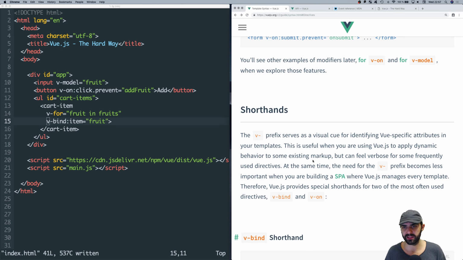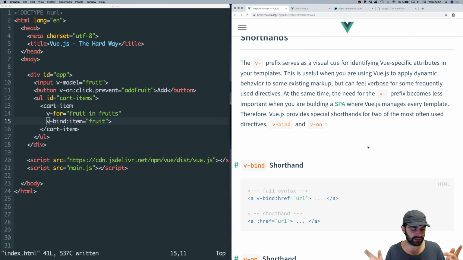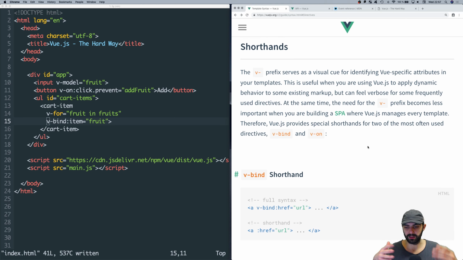What they're realizing is that you'll use a bunch of v- stuff all the time. And as I mentioned in another video, the point of this section is that if you're building an application where you mainly have Vue.js, or only Vue as a framework, then it might make sense to not use the long form directives, but use the shorthand directives, because you don't have to explicitly specify all the time that you're dealing with Vue.